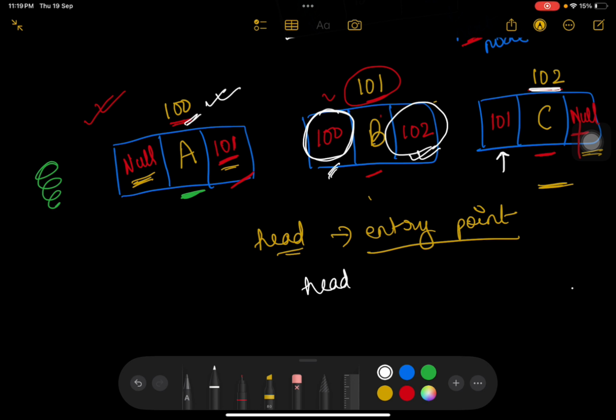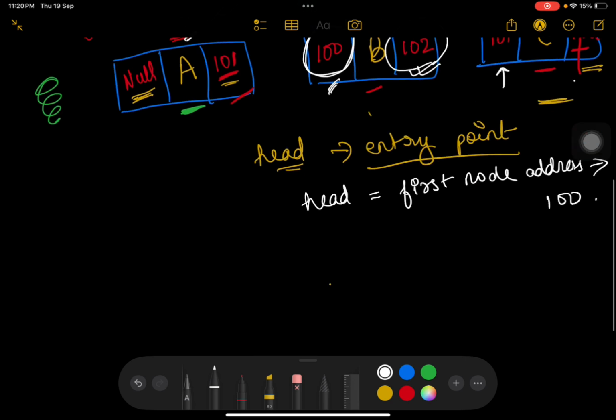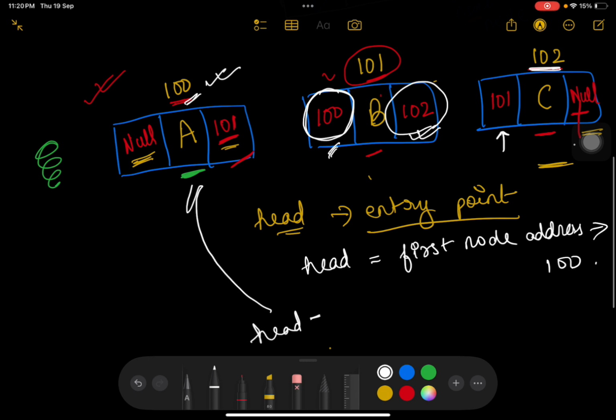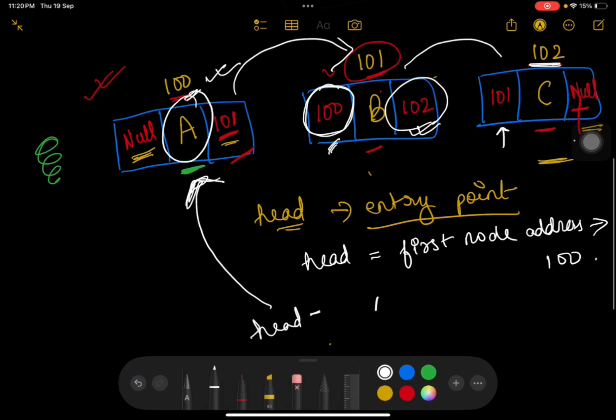So our head will store the first node address, which is 100. Now, whenever we call head, it will be pointing to node A. Now node A is pointing to node B, which is pointing to node C, which is pointing to null, right? So this is how a double linked list looks like.